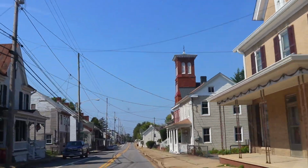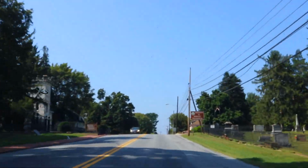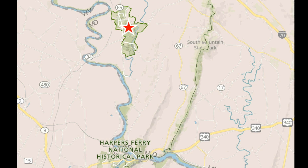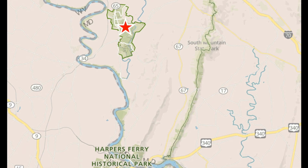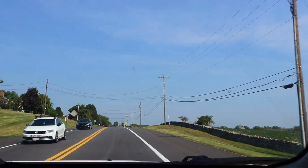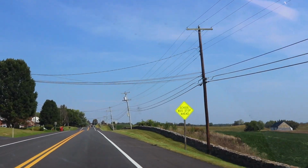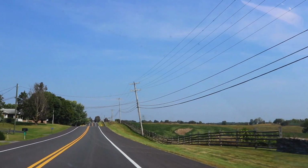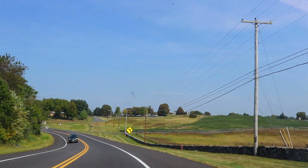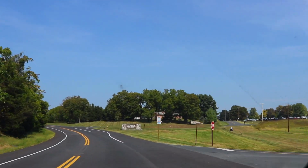Our next stop was Shenandoah National Park, but since we were so close to Antietam Battlefield and Patrick really likes history, we decided to make a stop on our way down and check out Antietam. We also found out that there was a driving trail that went around the battlefield, and we figured since the Scamp is small enough, we could probably make it work. The scenery alone in this area could have made this little side trip worth it. Beautiful farms. This is a great part of Maryland.